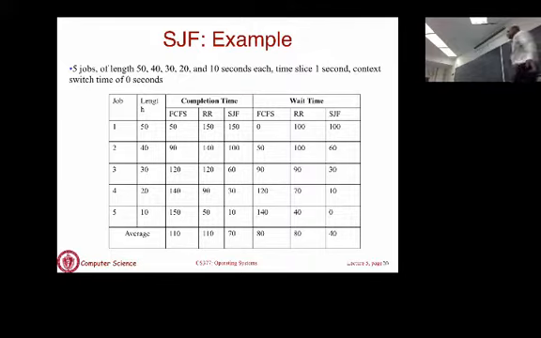In this example, which is not a proof, the waiting time of shortest job first is half of that of round robin and FCFS. As I said, you will basically optimize wait times, and this is just illustrating how it is done. You are favoring short jobs over long jobs, so they will spend less time waiting.